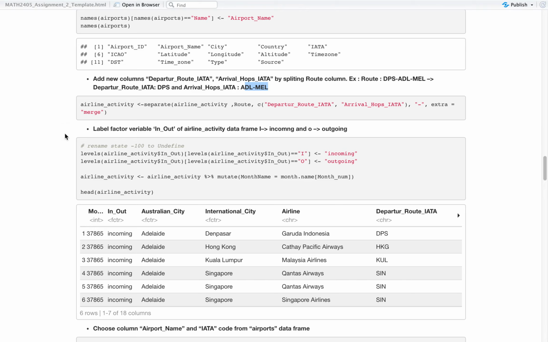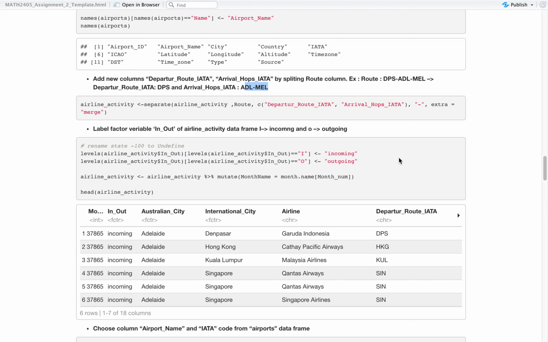Then the other thing is in the airline activity, the factor in and out, that's giving INO. So I decided to relabel it with incoming and outgoing, which gives you a better understanding of the dataset.